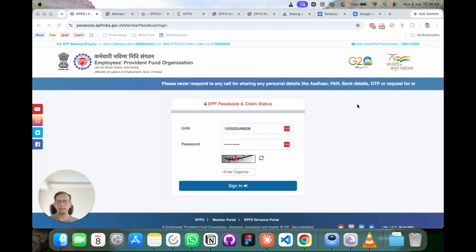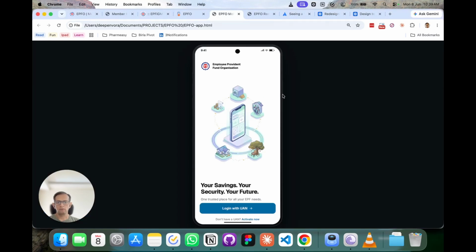And the idea of the mobile app was that the app has to be so seamless. It can view the PF balance, it can transfer the money, the person can view the service history. They can understand the help and support section. Also, they can apply for claims and track claims as well, right? So I tried to create this entire thing via Claude Code using a prototype. So here's what Claude created.